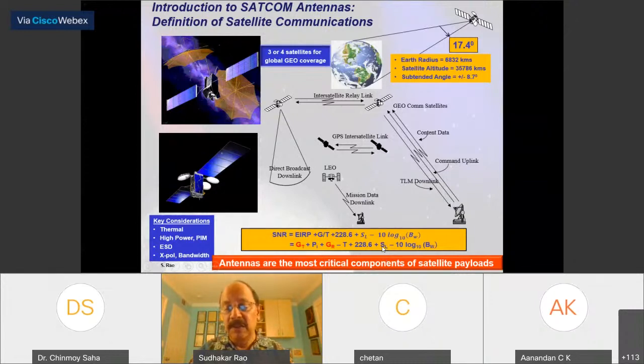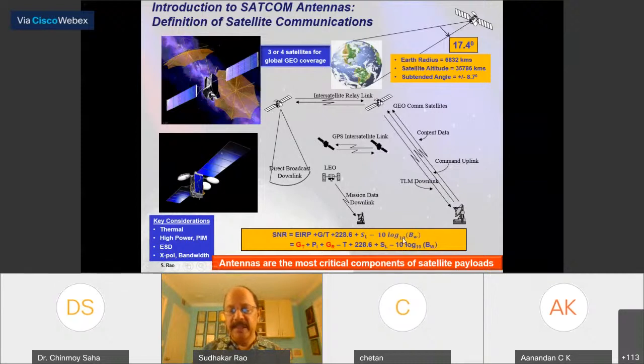That's for both uplink and downlink. Each way it is almost 220 dB negative. Then there is 10 log BW, where BW is the bandwidth in hertz. So most of the numbers are large negative numbers. The only positive numbers are the gain of the transmit antenna, the gain of the receive antenna, and the power, which is small. It's not very big. So sometimes there is a lot of pressure on antenna engineers to maximize the gain. Sometimes a quarter dB, half a dB makes a big difference in winning the proposal or not winning the proposal. That's how important it is.